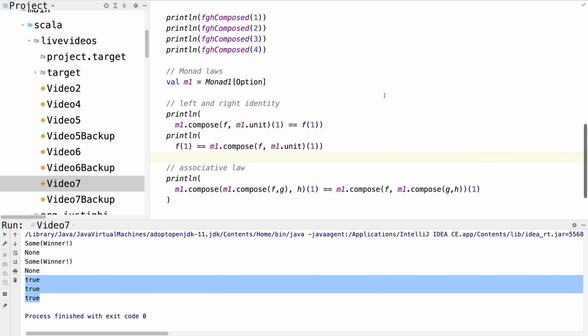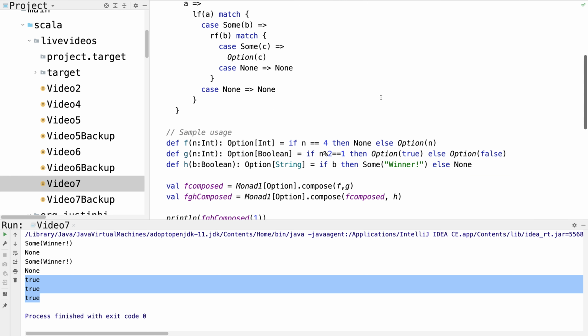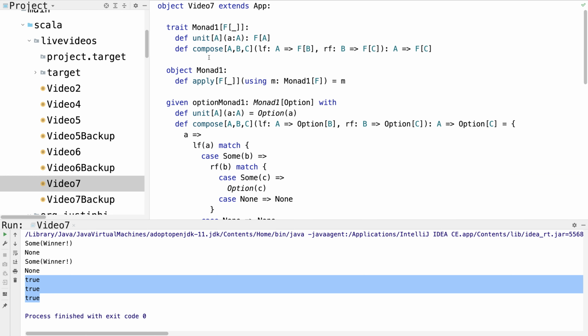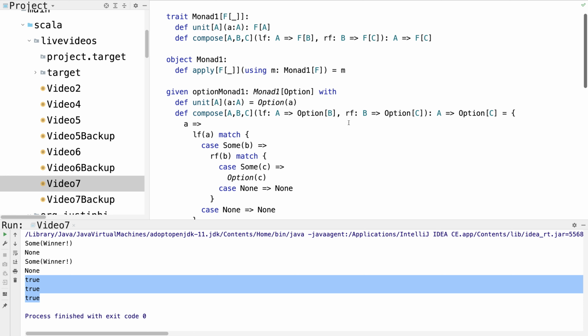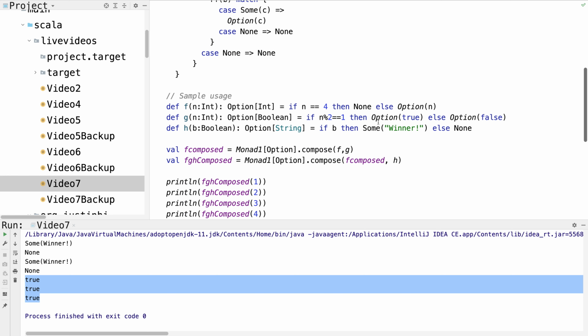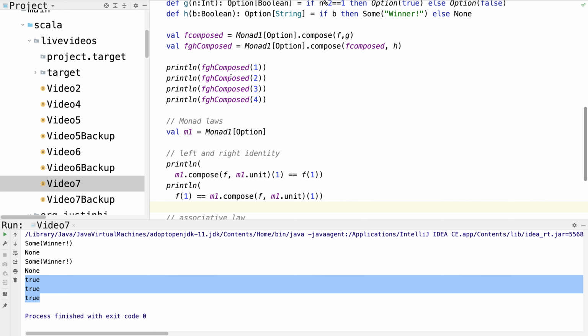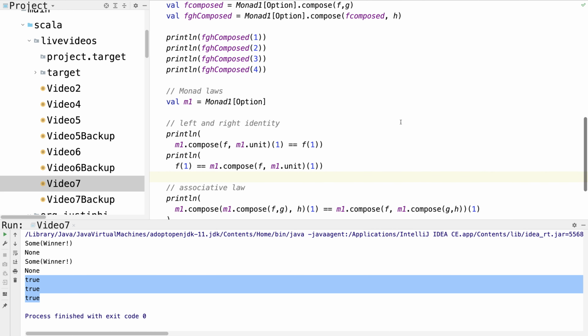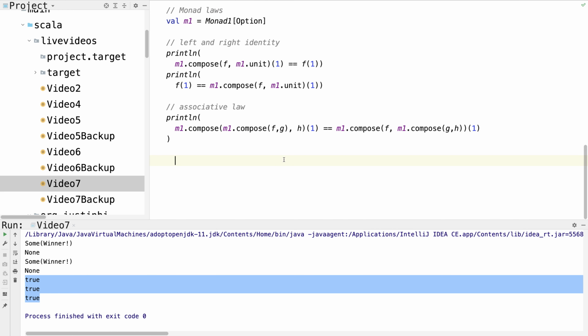And there we go. So to this point, we understand why monad consists of these two functions, and how to implement it, how to make an instance of it for option, how to use it, how to compose multiple effects together. The last thing I want to talk about is flatMap.